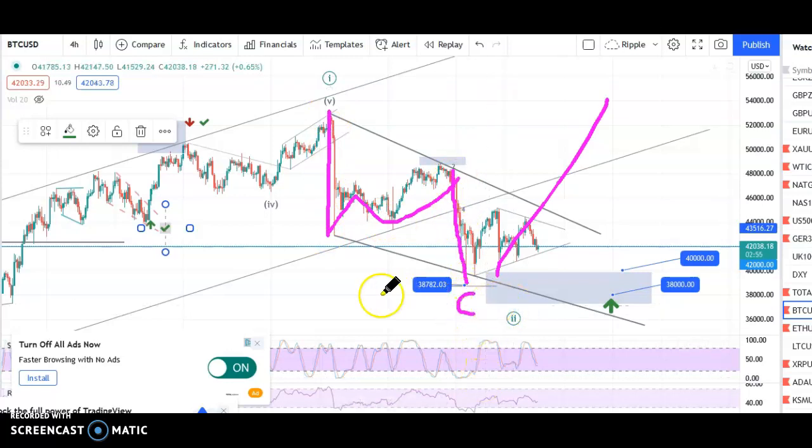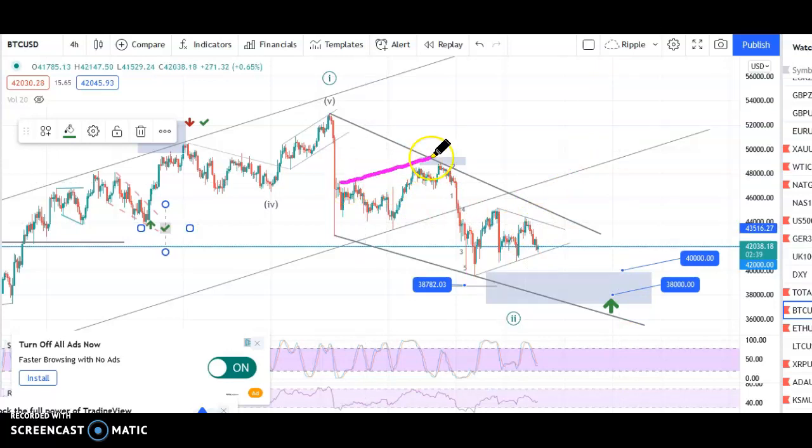Now, very happy with that, and this is where I want to get in. It has hit my target box right here, which is in the 40,000 area. But unfortunately, from this level, it's supposed to go 1, 2, up 3, 4, 5. This hasn't happened. So now it's doing, from this flat correction, now it looks like a triangle correction, which will most likely push it to one more low before we start turning up.